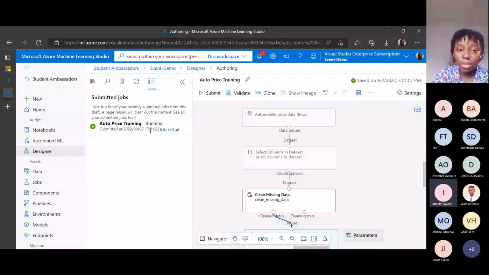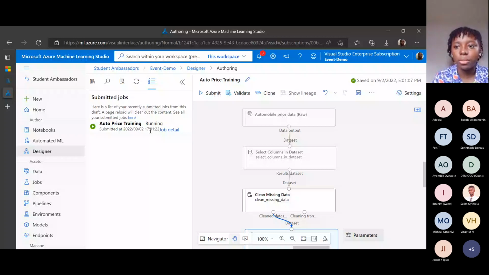For those that just recently joined, we've already gotten our data pipeline on Azure Machine Learning Designer. We submitted the first set of jobs in which we've selected some columns in the data set that we want to remove. We've cleaned some of the missing data, and we also normalized the data, putting everything on the same scale. Some of them that have null values, we've removed. So I'm waiting for this first set of jobs to run.